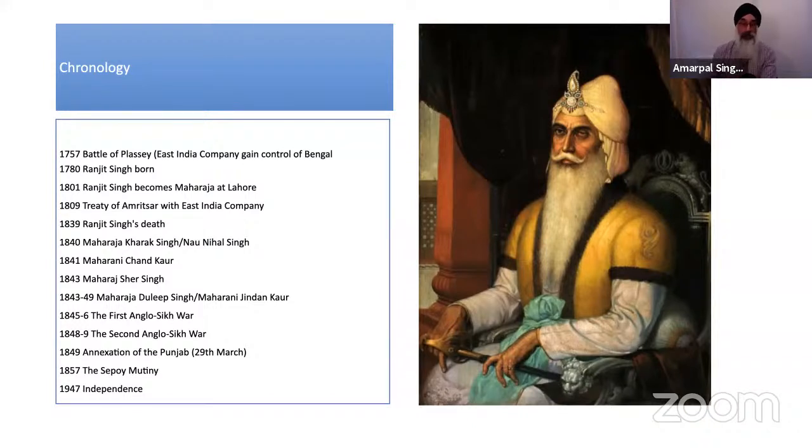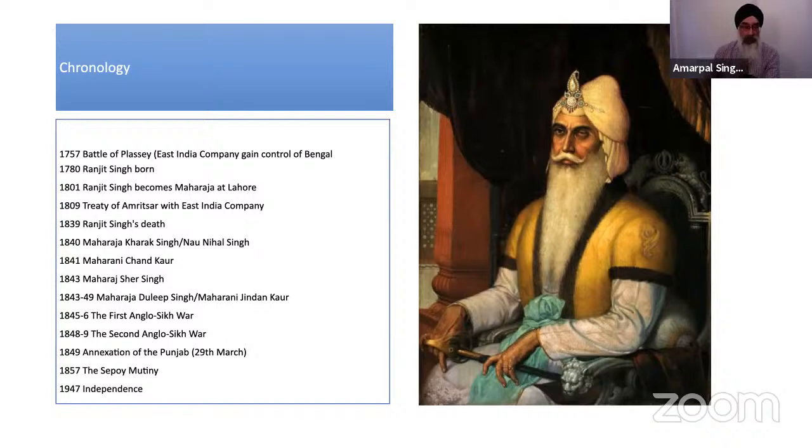So I thought I'd start off with the chronology about where the Anglo-Sikh Wars actually fit in. Both the Anglo-Sikh Wars were between 1845 and 1849. If you look at the PowerPoint slide, you can find that they're essentially about 100 years before the British left India. In fact, Punjab was the last major territory that the British gained during their time in India, the last major expansion.